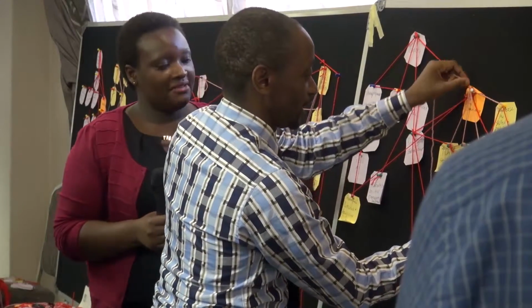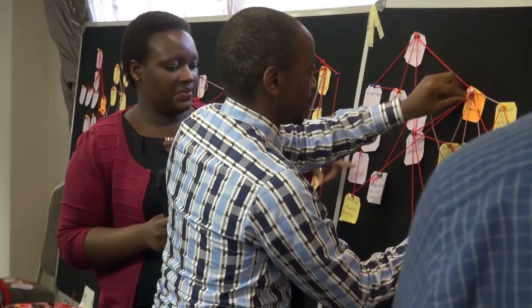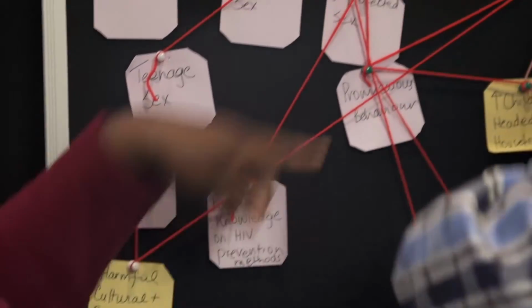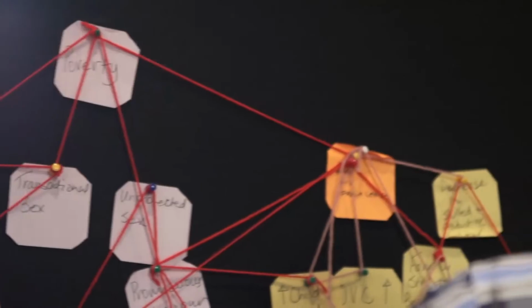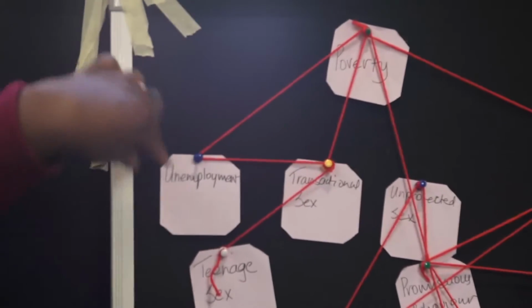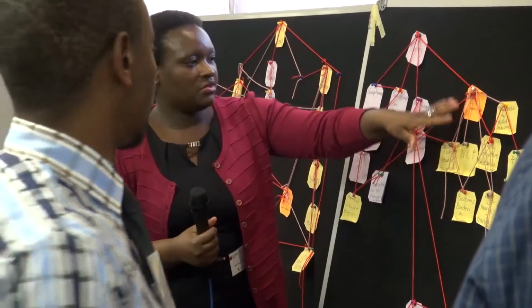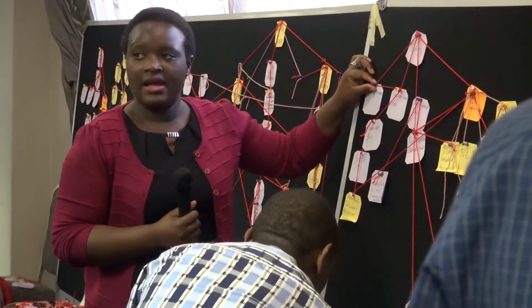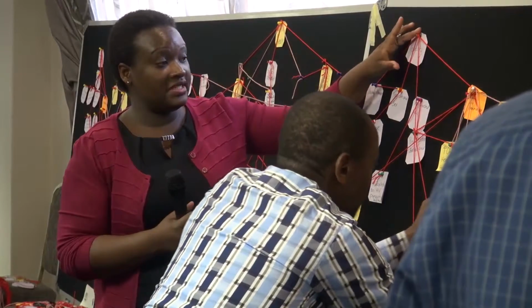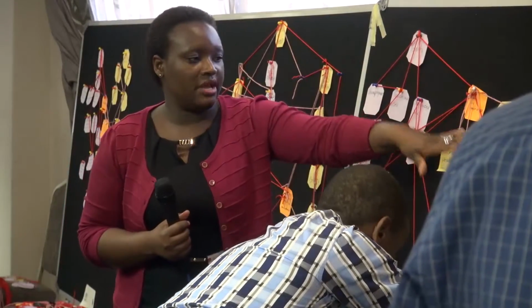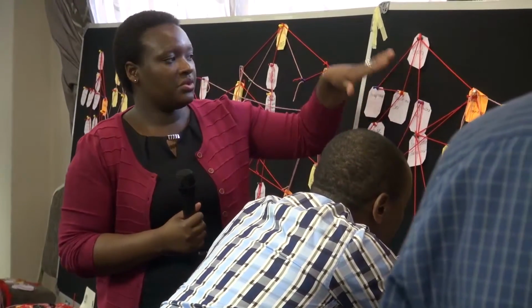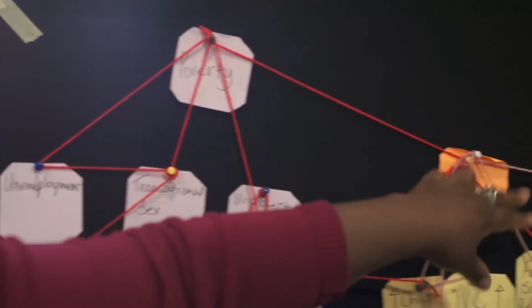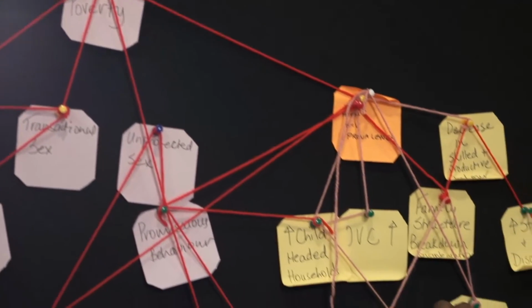So with HIV, you can see that the relationship is very cyclical, because it can also start from here, going on to this side. So high HIV prevalence also directly contributes to unemployment and poverty, because people are not productive, which also results in poverty. So the relationship can also be opposite.